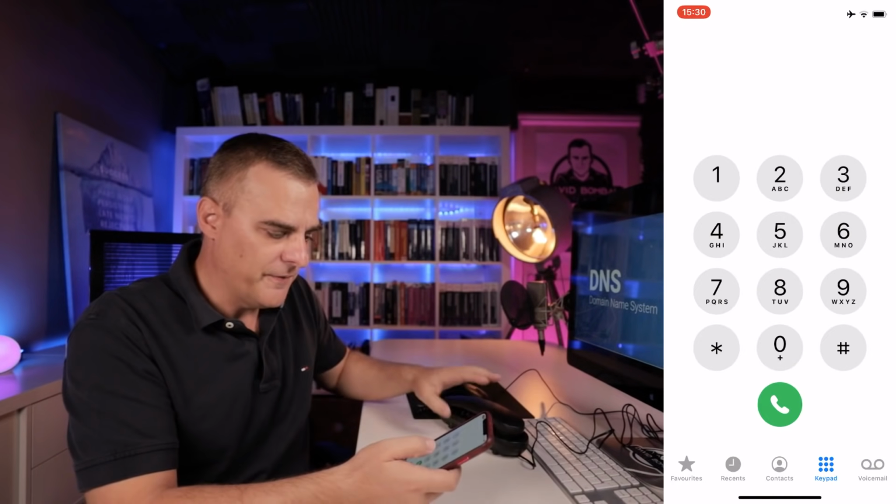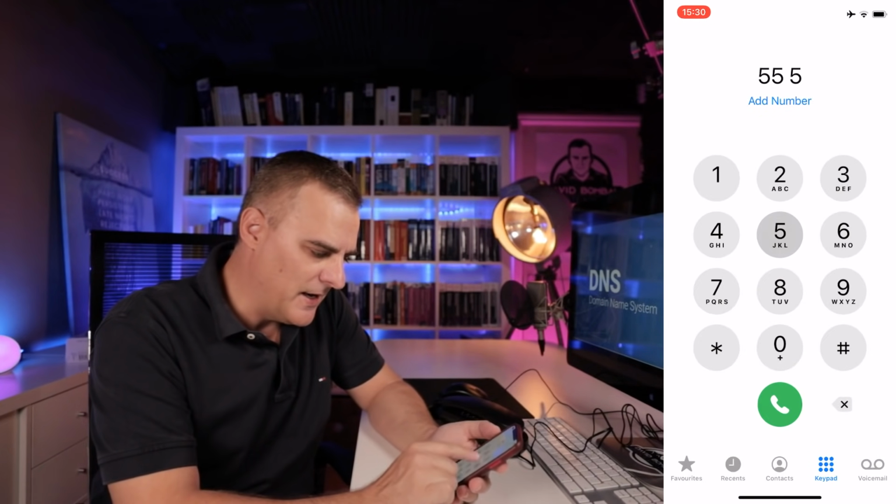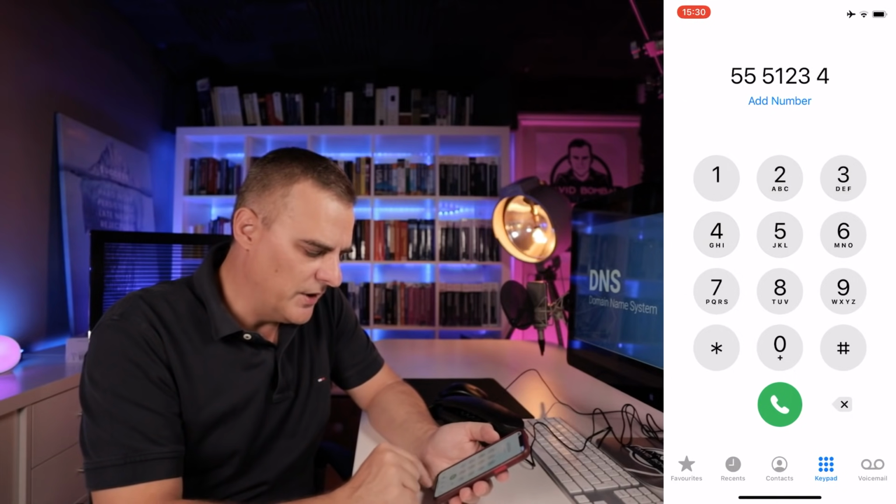Now, as an analogy, DNS is like a telephone book, taking a name, converting it to a telephone number, but in this case, taking a domain name and converting it to an IP address. In the bad old days, I'd have to look up someone's number in a book, and then I'd have to manually dial their telephone number, but I don't think any of us do that these days. On a phone like an iPhone today, we're not going to manually type a number like this and then dial it. We're going to go to our contacts and search for a contact and then just press on the contact to call the person. I mean, a lot of us probably don't even know our own telephone numbers these days. We don't know the telephone numbers of other people because we simply look them up in a directory on our phone. Now, this is a local directory.